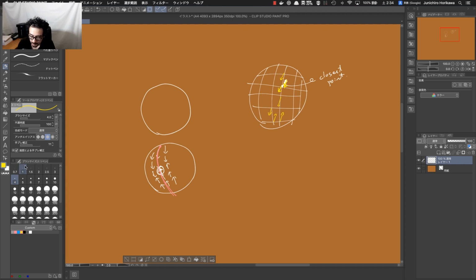Now, what I want to do next is to move this point in that direction with some amount of distance, maybe using some parameters for your own needs. Now, after moving it, what you want to do next is to resample again using the closest vertex on the mesh, this point.